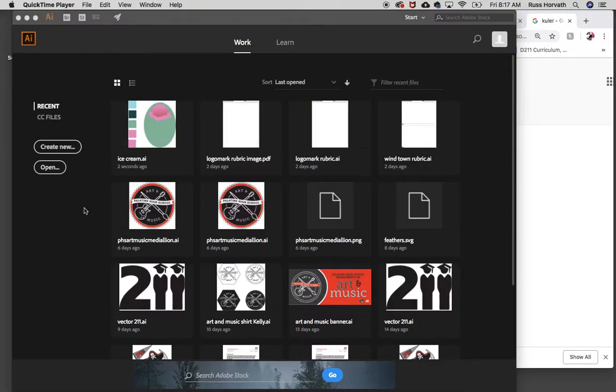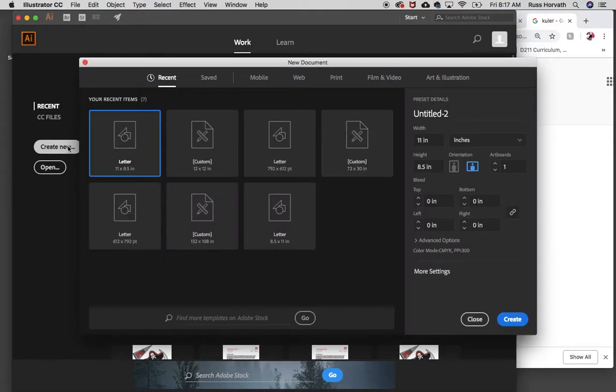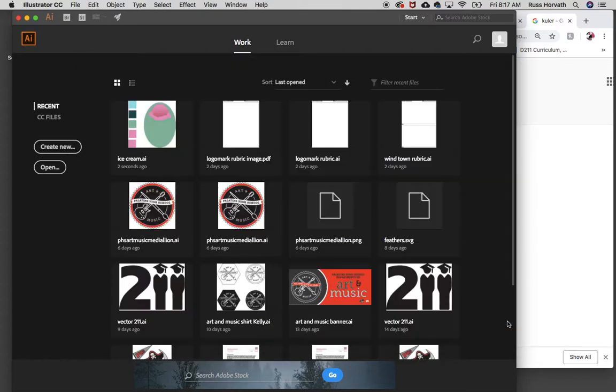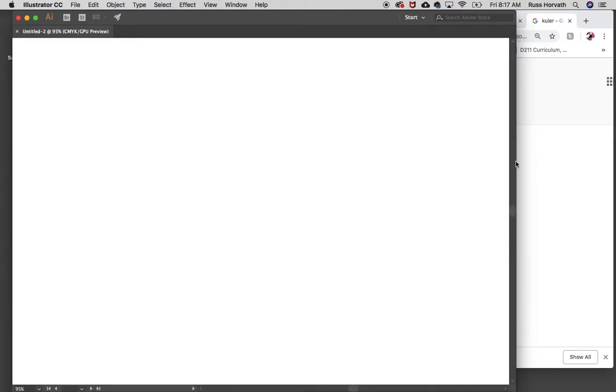In this short video, we're going to do a little bit of illustration in Adobe Illustrator. First thing we do, we create a new file. For the purposes of this demonstration, we're just going to go to Print. We're going to say Letter Size, Vertical, and OK. I'll just take a second to bring that up.